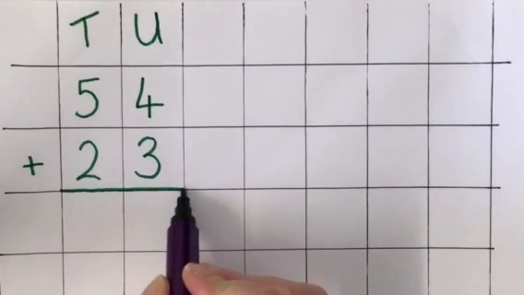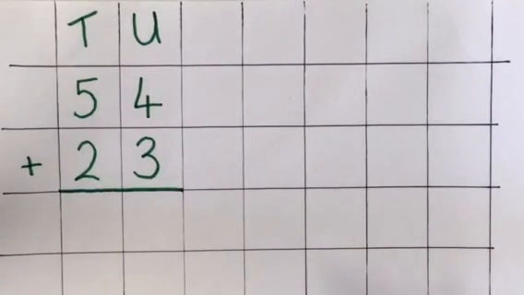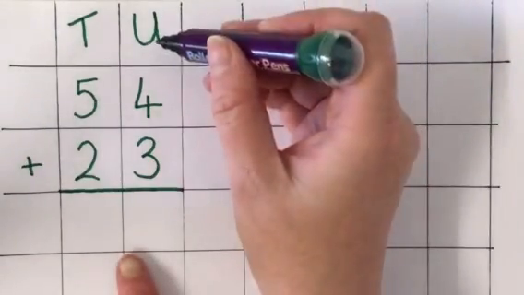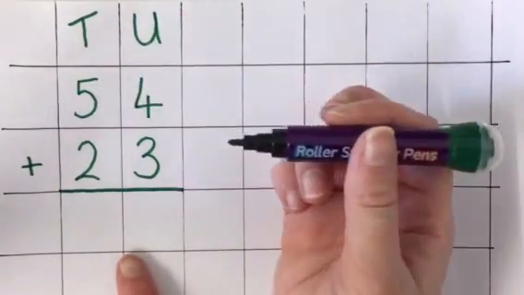I'm just going to do a little line so we can separate the calculation from the answer space. And you always start with adding the lowest value place value columns.